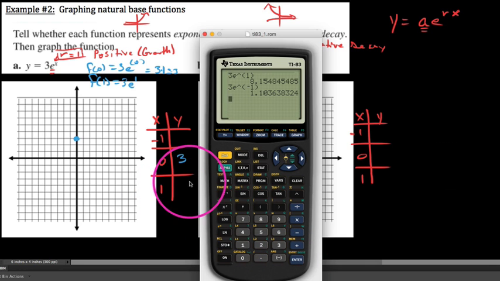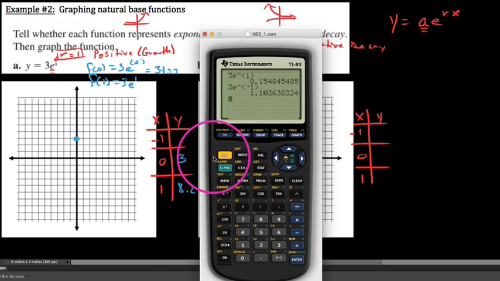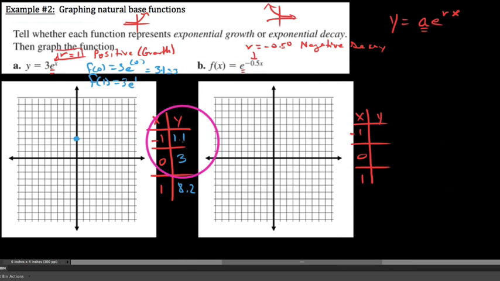And so we would see that we get 8.2-ish here, and going back when we plugged in negative 1, we get 1.1-ish. And so going back and graphing these points, we could see that at negative 1 comma 1.1, this would be about right here. Now I'm not going to label it on my graph, but only because I gave it in this table. If you don't give it in a table, you have to label it on your graph.